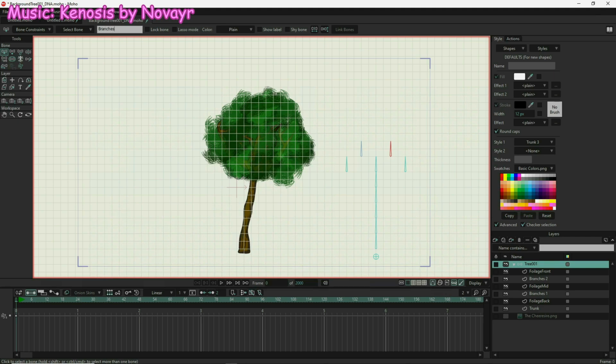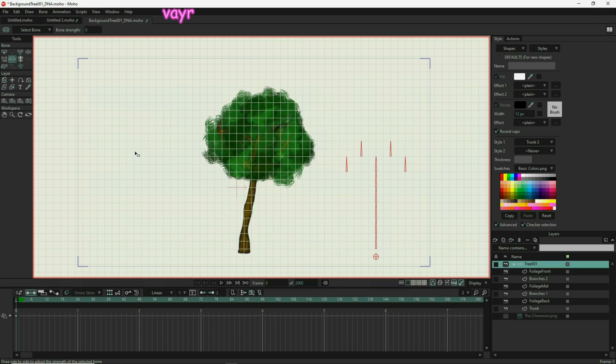And we want to select all of our bones and remove any strength they've got. So you can see they've all got strength. Currently that would affect the tree if we tried to move them. We don't want it to do that. So we're just going to change this to 0. And now we can program each of these properly.